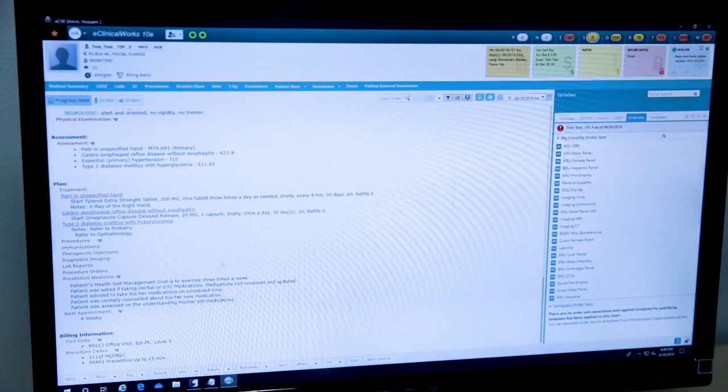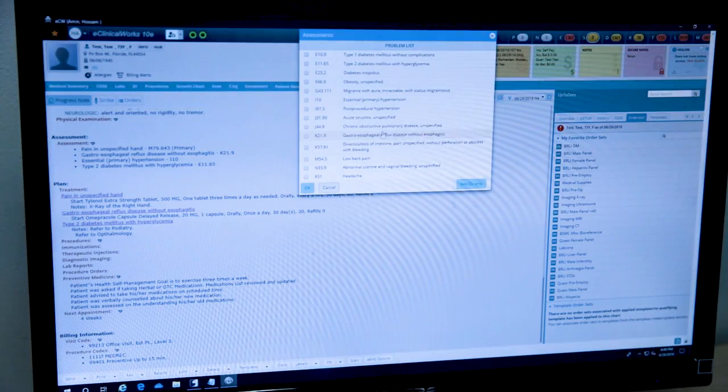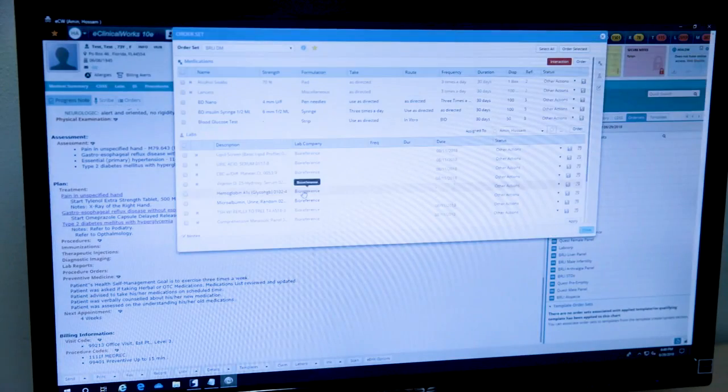So for example, this patient is a diabetic patient and he's fasting and we need to do a blood work for him. You go to the template diabetes, you check the patient's insurance. If the patient's insurance goes to BioReference, you go over here on the OS section and you click OS and you check 2 diagnoses. Usually we check 2 diagnoses. Okay, so we check diabetes, we check hypertension, and then okay. And then over here you will find the set of labs that are already customized to these patients.